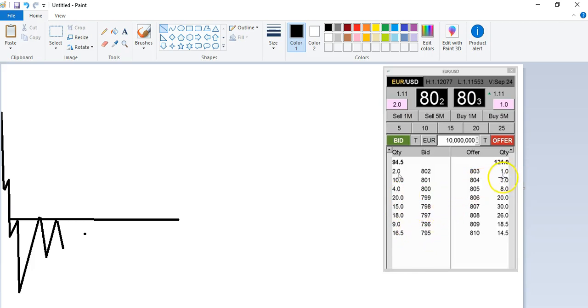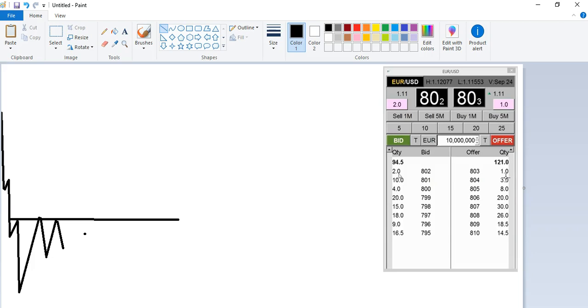And here on the offer, these are willing sellers. Someone is selling 1, 3, 8, 20, 30 pieces of euro, then 26, 18, 14. These are volumes, and these are what we don't see on our beta trader and on the forex market. One of the issues is that the forex market is not a centralized market, rather it is a decentralized market. So let's jump into the main idea.